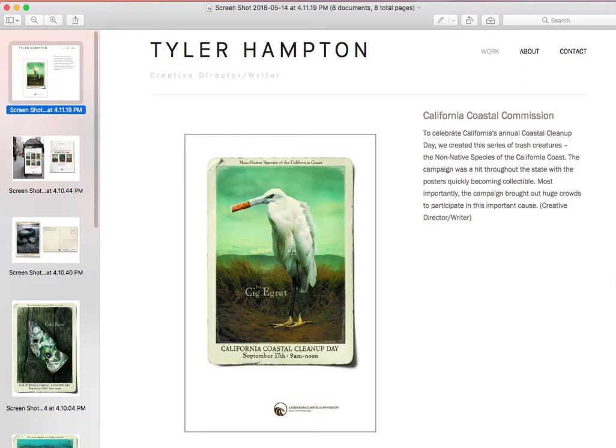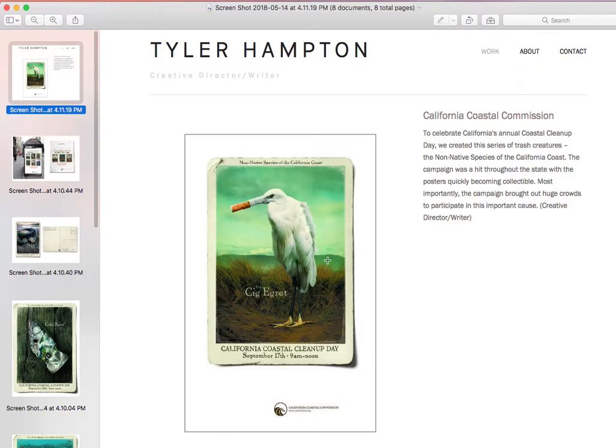So for example, you have the egret turned into the sig egret. And you notice that at first, when you look at the image, it looks like a conventional wildlife photograph taken in the field of a snowy egret. And when you look closer, you realize, oh, something's wrong with the beak. And then you realize, oh, it's actually a cigarette butt. And then when you start to combine that with the text, you start to understand what we're looking at. It says non-native species, and it takes a little thought, but once you look at it, you realize, oh, okay, now I understand it. So the image shocks you enough into digging deeper and learning more about the cause.